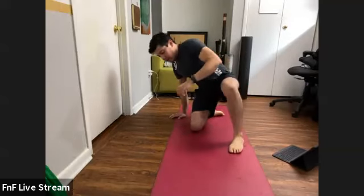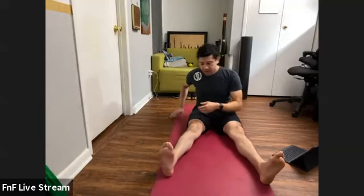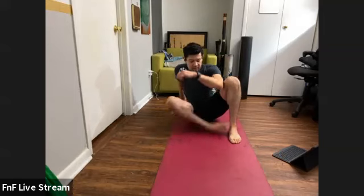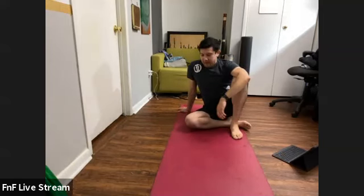So for this, the way that I would get into this is sit on your butt, put your feet out in front, bring one foot in, and bring the other foot behind the ankle of your base. So like this. So I'm essentially in a casual sitting position. So my casual sitting position means that I'm kind of slacked here, leaning into the shoulder. I'm going to fix this for mobility class today.